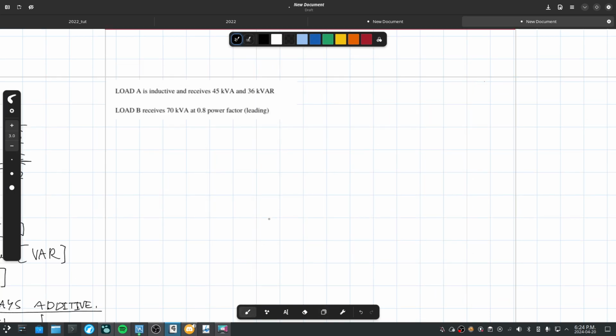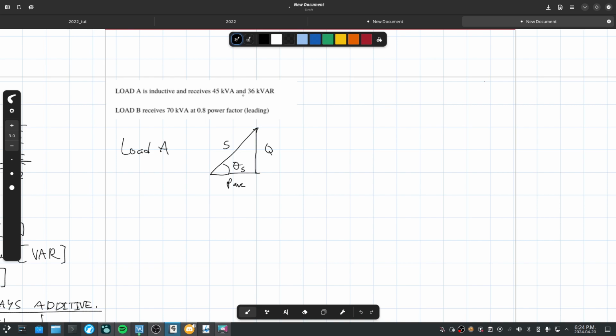So, let's assemble the power triangle. Once again, you have your S here. Oops, I can't draw a straight line. There you go. So here's our S. Okay, let me write load A. We don't know our S yet. We don't know our theta yet. And on our imaginary side, we have Q. And on the real side, we have P average. We know Q and we know P, we do know S. Sorry.